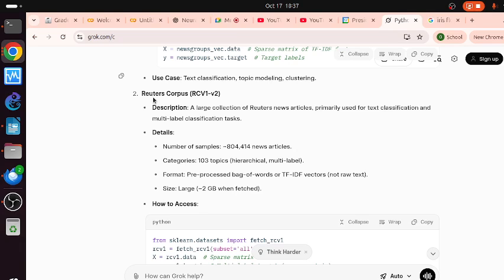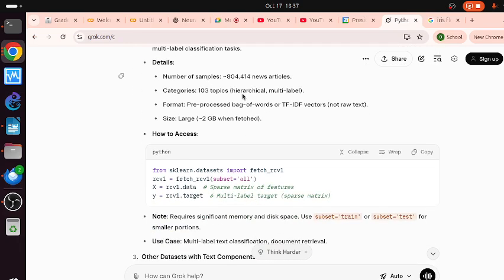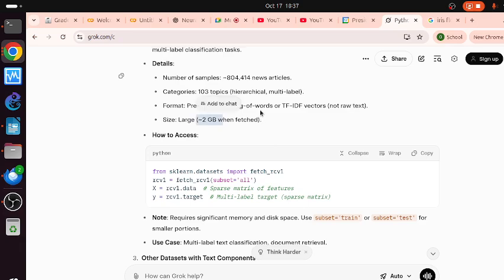The other one is Reuters. This is news, for text classification, with about 800,000 news articles with 133 topics, multiple labels, and this is very big, 2 gigabytes.